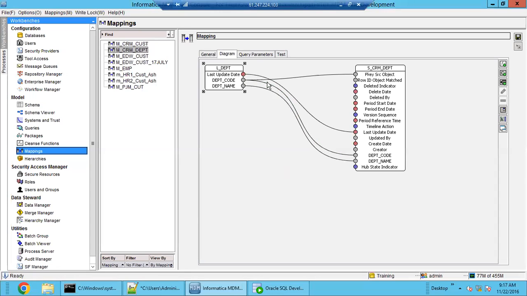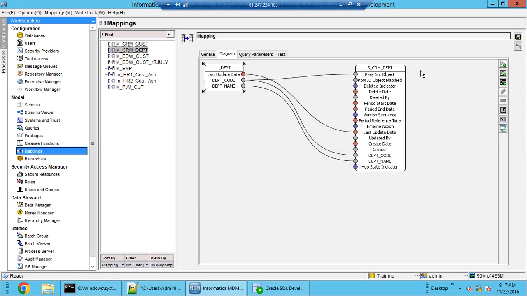So as we know, whatever mapping we do for PKSRC, the same will be populated in the respective PKSRC object column. And since we have enabled the reserved source system key on this stage table, then what will happen? The row ID object from this source, from the CRM source, will be taken as this PKSRC object. That means once you enable reserved source system key, this source system key will be reserved and the same value will be passed to the row ID object.